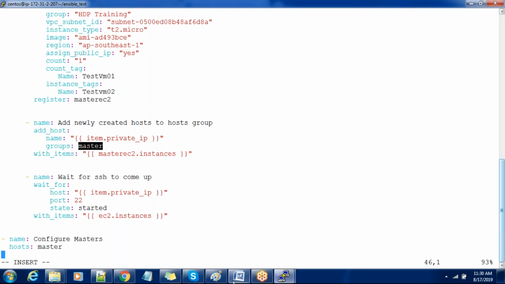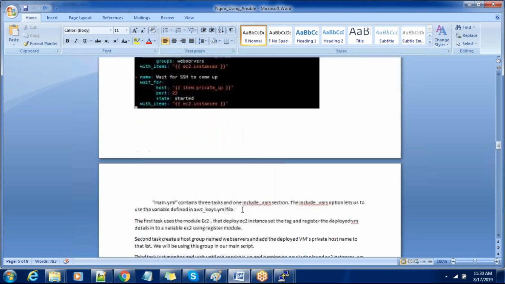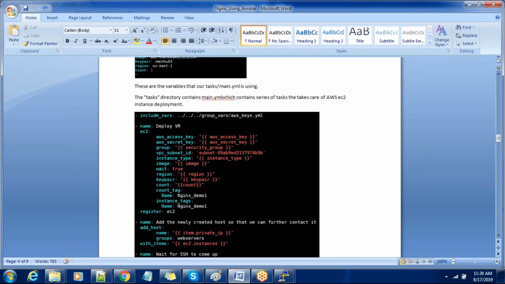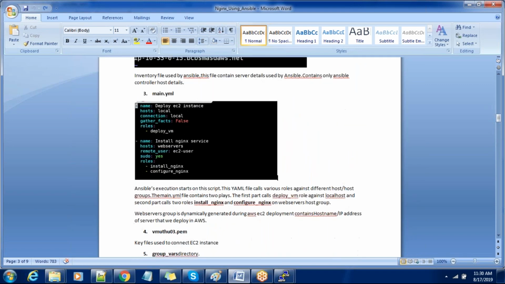And to do sudo or to do it as a different user, we have some option like, yeah, the remote user, sudo equal to yes.